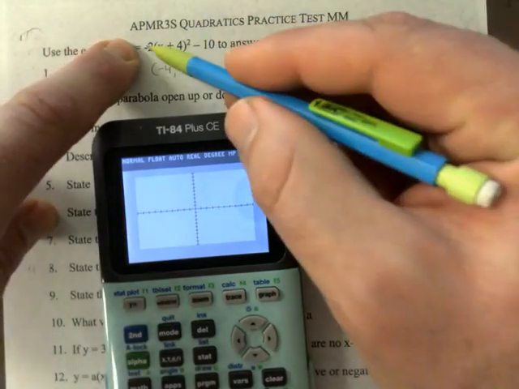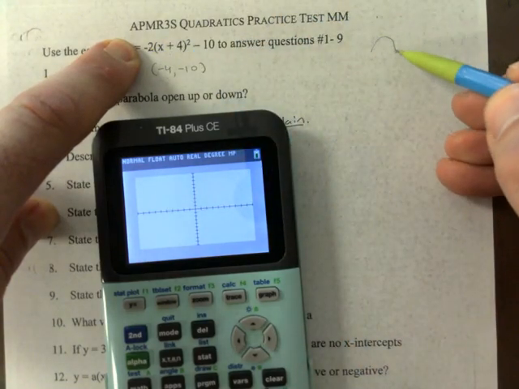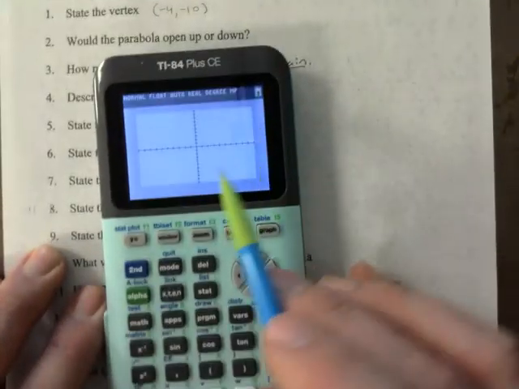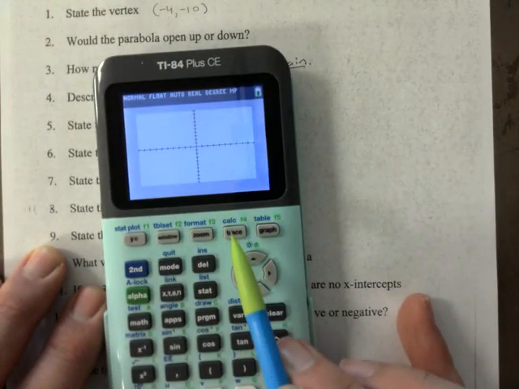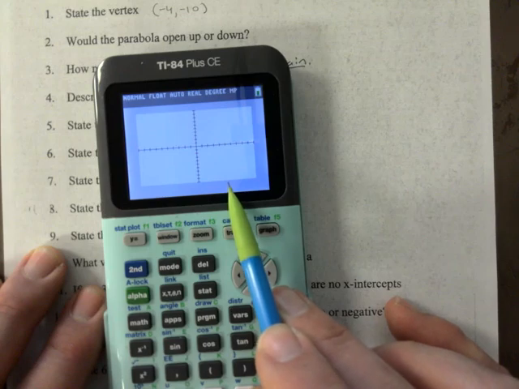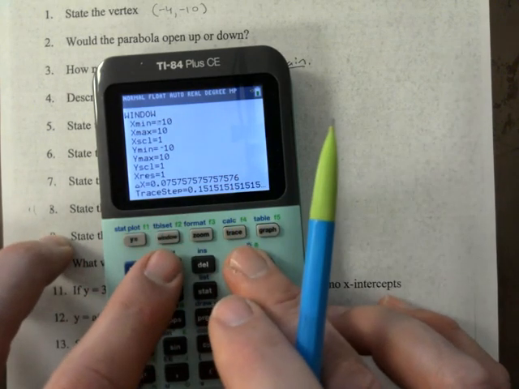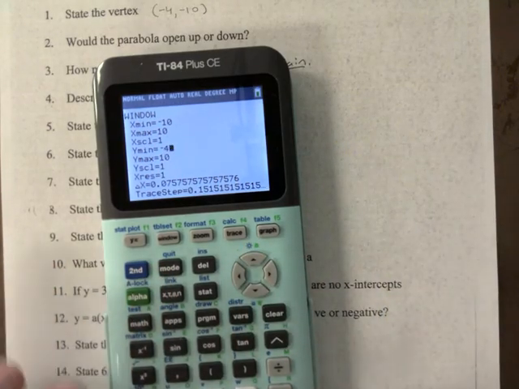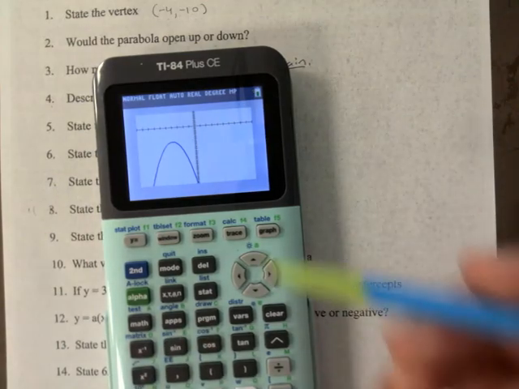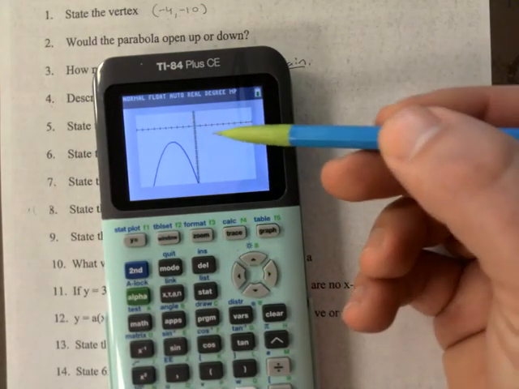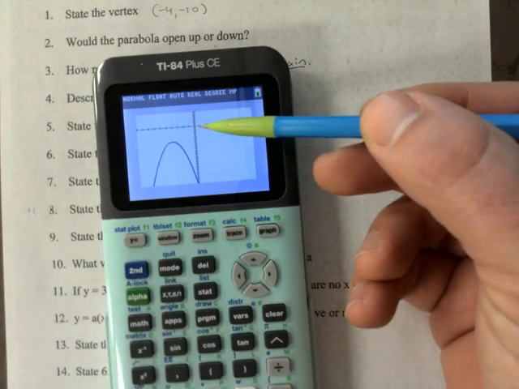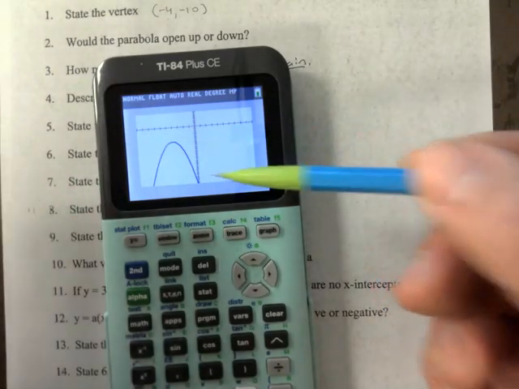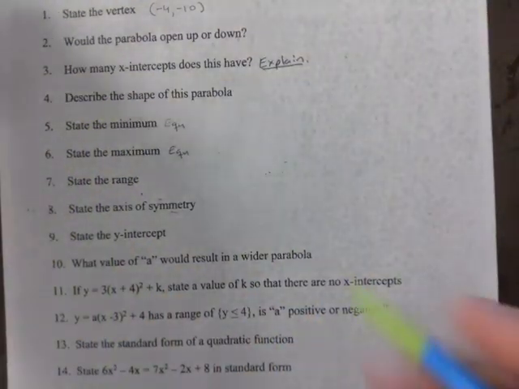But we know that this is pointing down, right? And we know that the vertex, if you look at your screen, is -4, -10. So it's somewhere here. I need to make sure my y min is a little lower. If I went -40 on the y min, sorry, what did I say? -4, sorry, I told you I'm going to be off, -4, -10 is there. So now you start seeing it, but it just takes a long time.